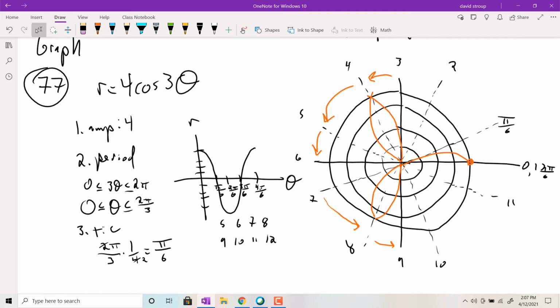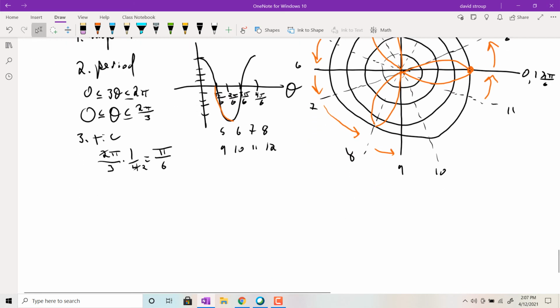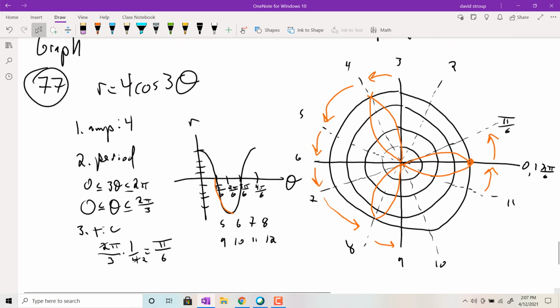From 5 to 6, so where is 5 to 6? 5 to 6 is like right here. And it's going to go negative up to -4 there. So you're actually on this side then, and it'll go like this. And then from 6 to 7, which will be this kind of region, it'll go back to 0, but on the negative side. So you'll start repeating yourself. Okay, so it's just a 3-petaled flower. Yay. All right. Let's move on to integrating then.